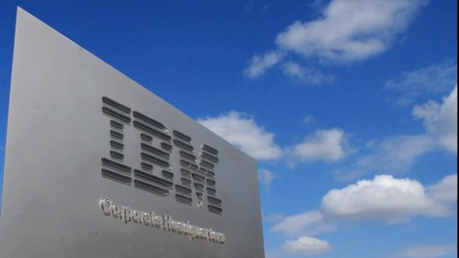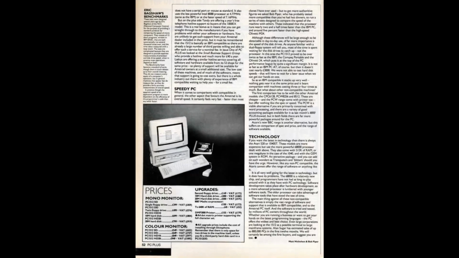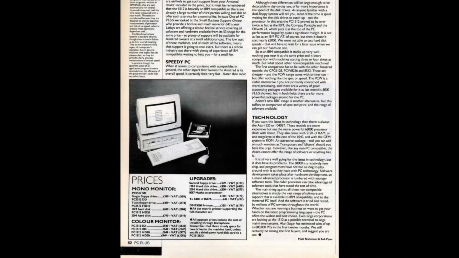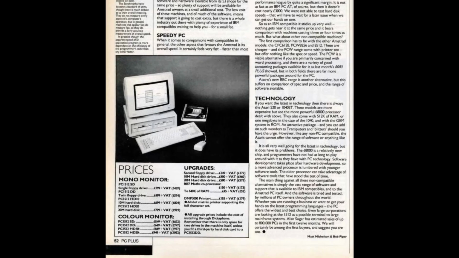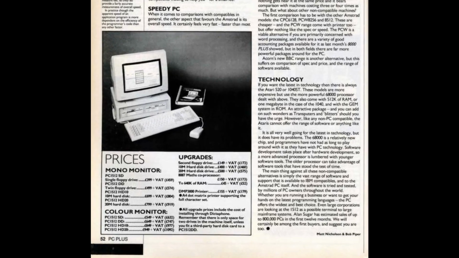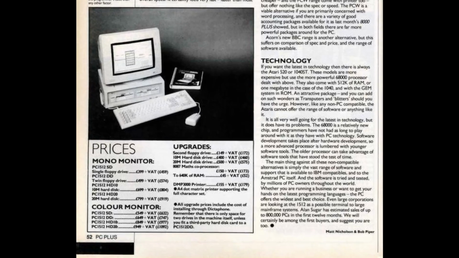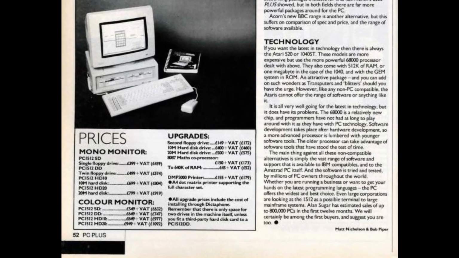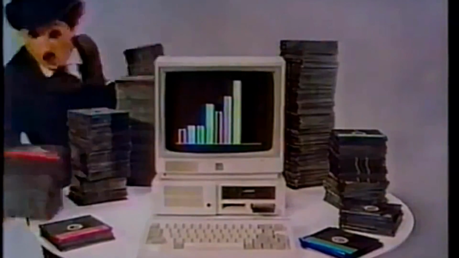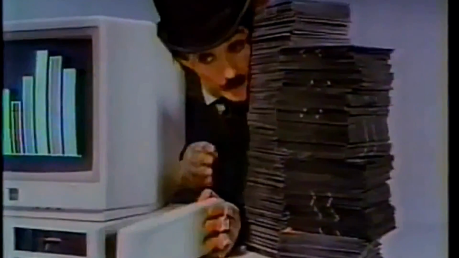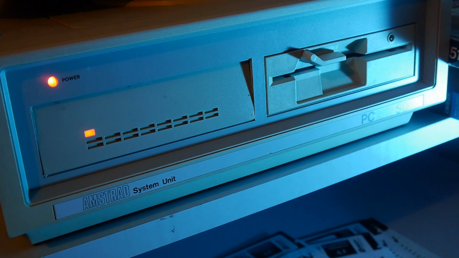As well as having a unique design, the pricing of the 1512 was substantially cheaper than IBM machines. The cheapest model, with a single floppy drive and monochrome display, was just £399, with the most expensive 20MB hard drive model tipping the scales at £949. In comparison, the cheapest IBM machine at the time was almost £1,500, with an inferior spec to even the cheapest 1512. The problem encountered by Amstrad was that people were happy to pay for the hard drive model over the cheap version, but not enough were produced. Combined with rumours of overheating, this led to the 1512 not performing as well as it should or could have.